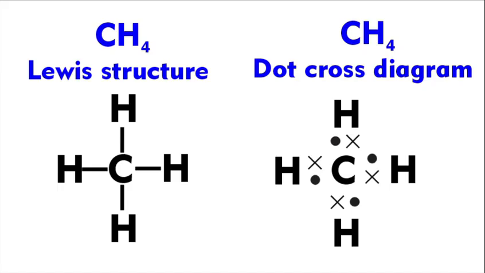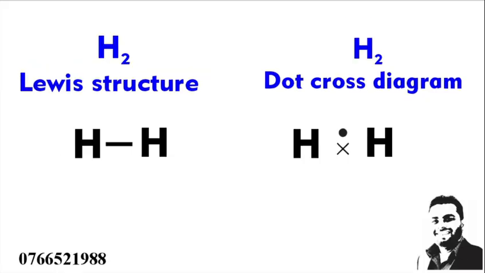Likewise, you can draw the structures of CH4. Lewis structure, dot and cross diagram of CH4: hydrogens, H and H, bond pairs, no lone pairs. In the case of a dot and cross diagram, one dot and cross for each line. So no lone pairs. In the case of a dot diagram, it is all dots: what we did with crosses, we put dots.